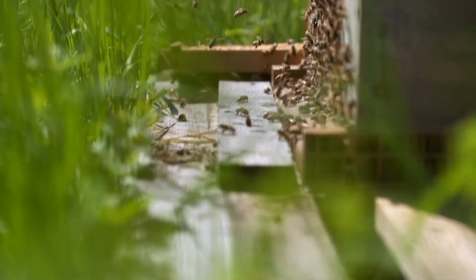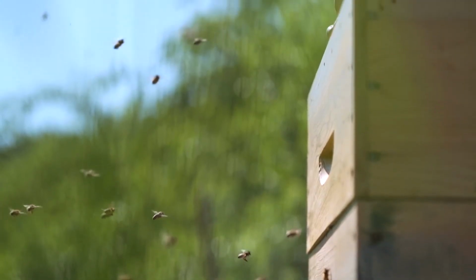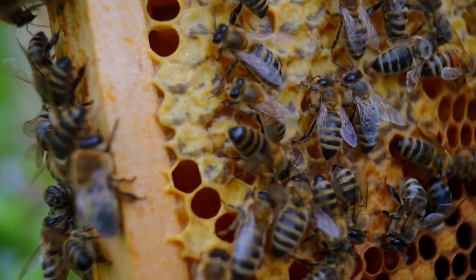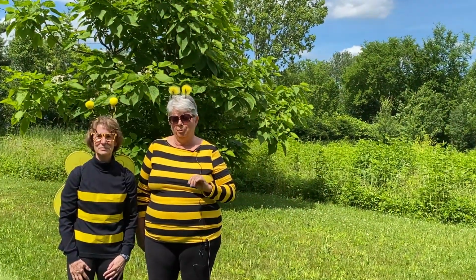So I have actually worn my colors just to represent bees for the Medina County Library's Bee Festival. So I want to tell you a little bit about honeybees, a little background, before we talk about that interesting thing that they do to communicate.